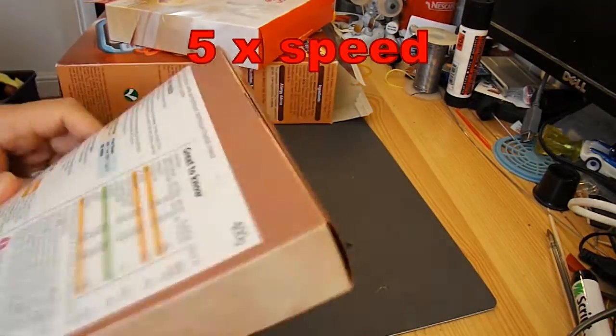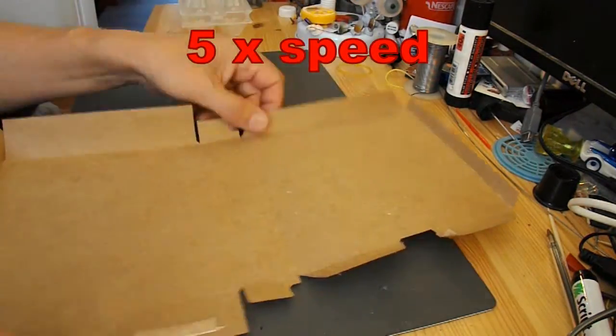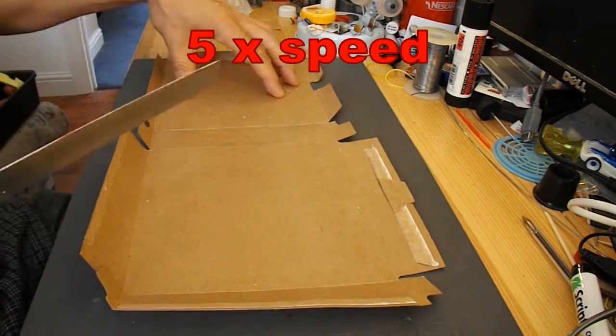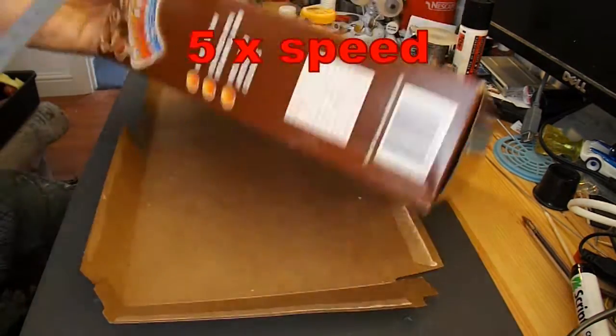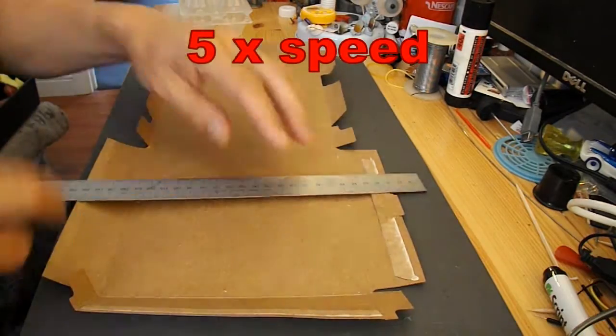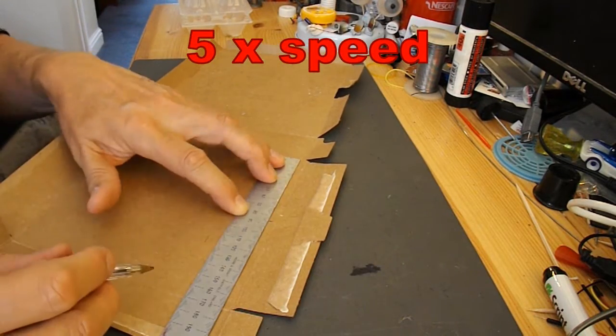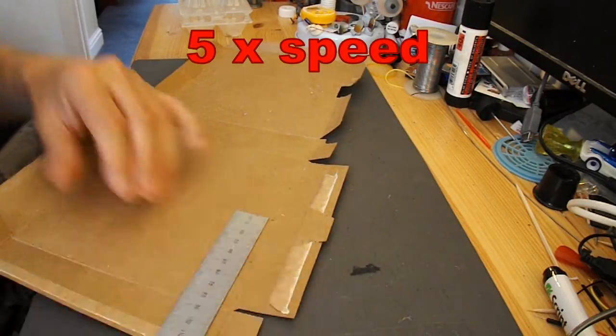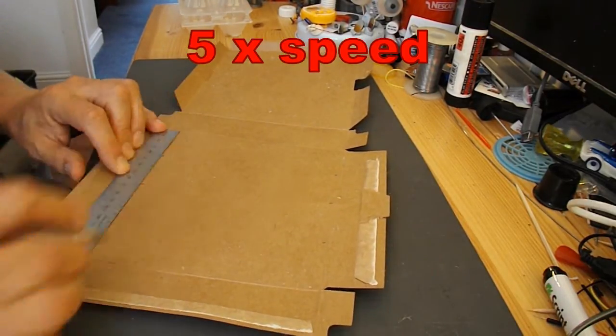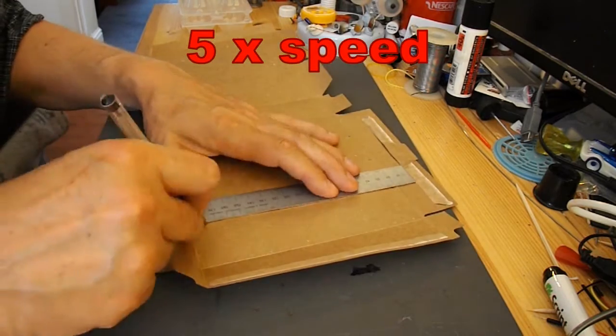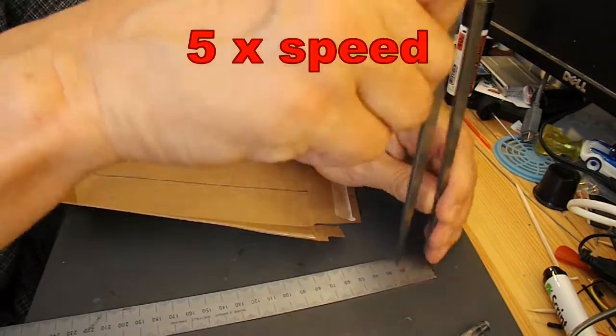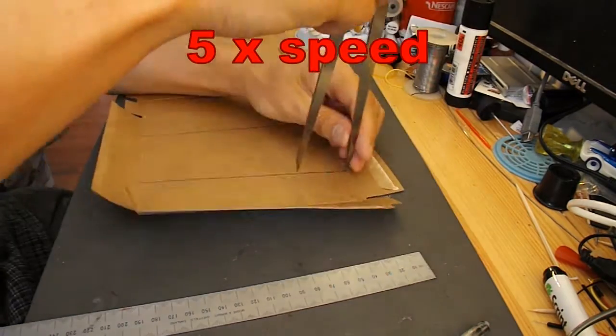So that's 170. Half of 170 is 85 and half of 85 is 42.5. So that's going to be about there somewhere. That's going to be... I can't do that in my head. About there somewhere.